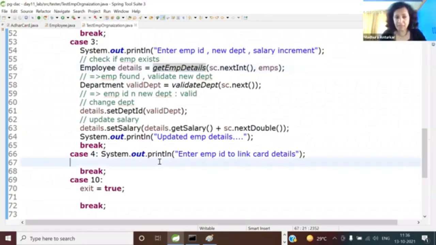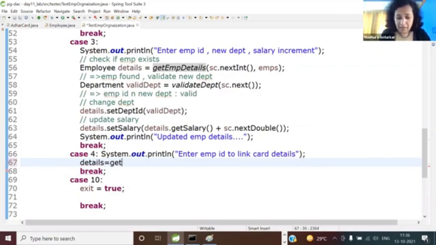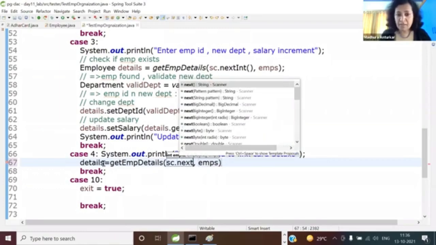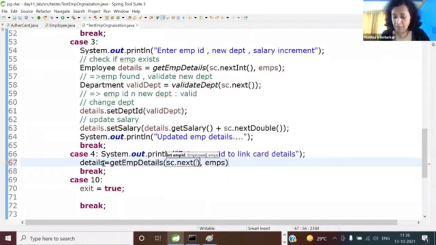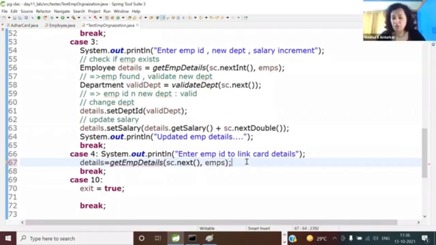Now please understand, you have already declared a variable, so you cannot redeclare it. So I can simply say details is equal to the same thing, getEmployeeDetails. And what is the first argument? The user supplied employee ID. Zero change here.